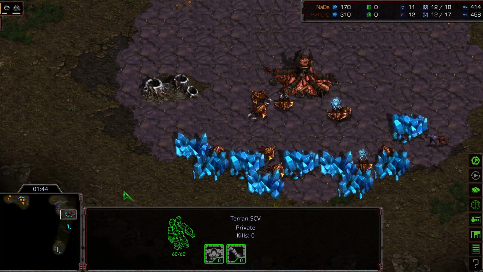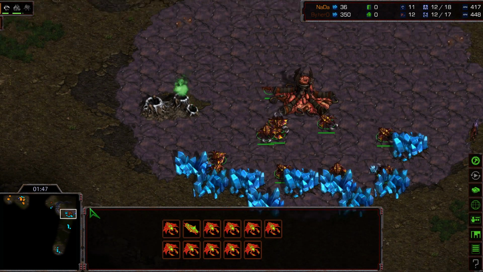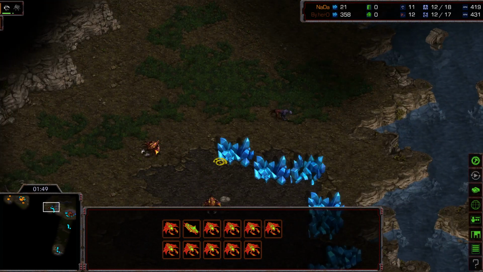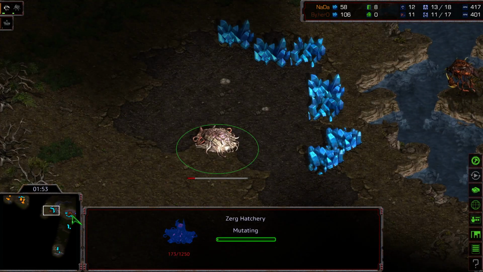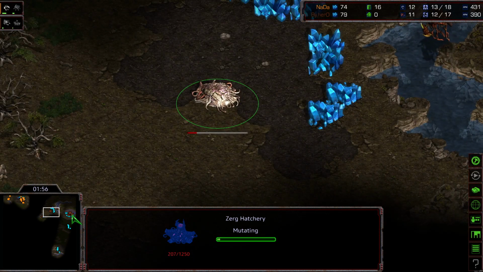So let's just have a look at the base of Hero. Nothing yet here being produced, no spawning pool, so this might indicate to us that he's indeed going for a fast expansion. So really greedy play here by Hero, I really like that.